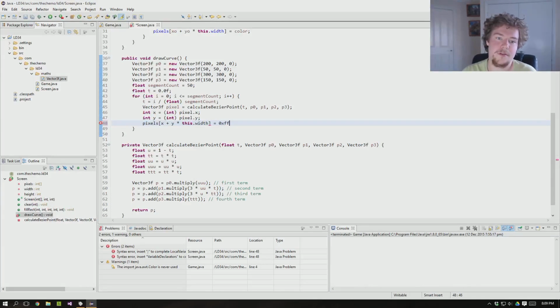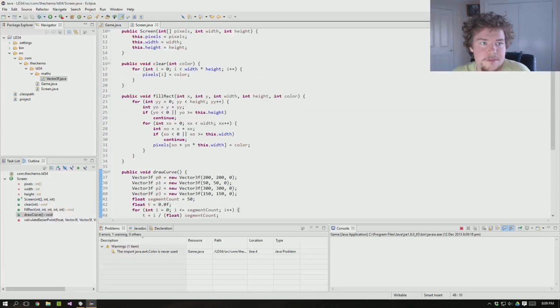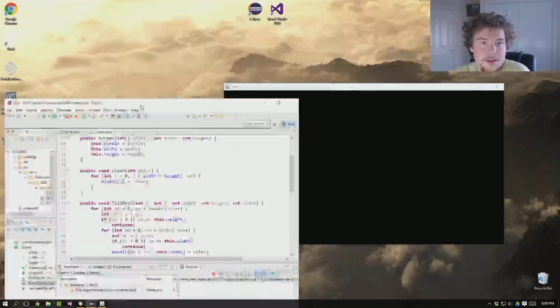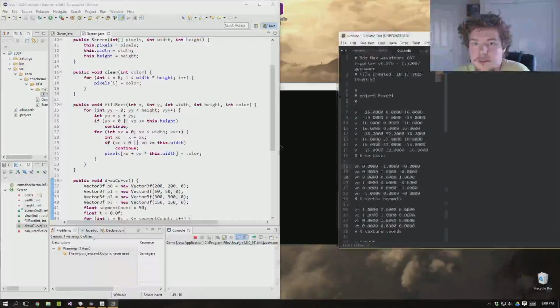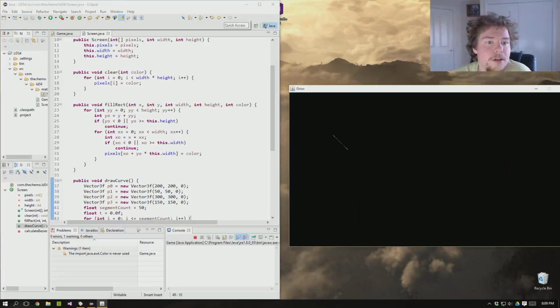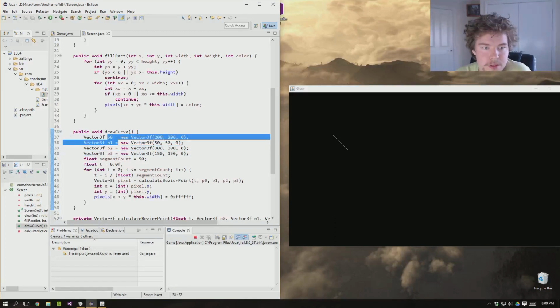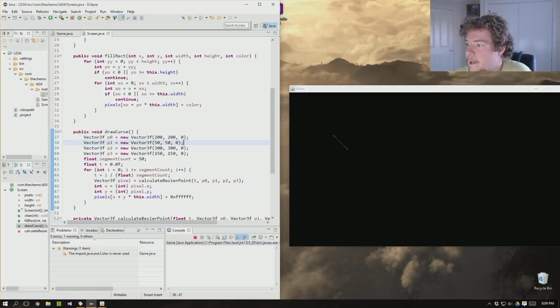We'll just make it white. But let's see what this does. Yeah, I didn't think it would do anything useful. It's supposed to draw a curve between these two sets of points, but it's just not doing that.